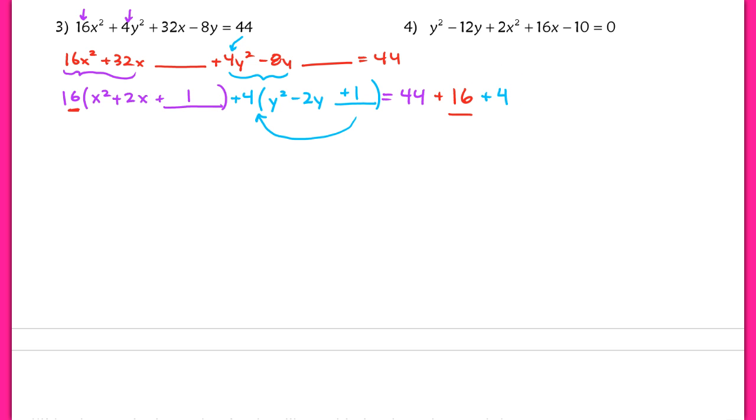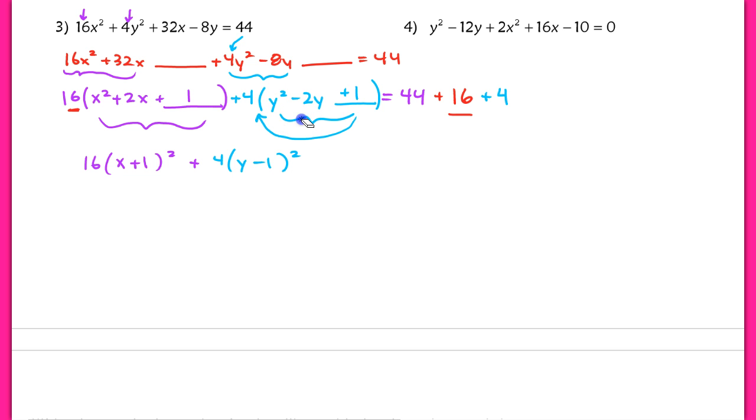this equation. Okay, the whole point of this is so that we can write this as a perfect square. So the fact that we just created a perfect square means we can now factor it into x plus 1 squared. Okay, so we have 16 out in front, then x plus 1 squared. Then we have a plus, let's do this in blue so I keep the colors consistent, plus 4 times y minus 1 squared. So the factoring here, this turns into y minus 1 squared.